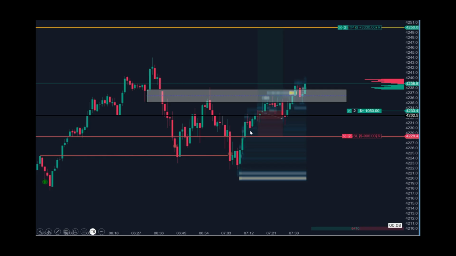We had a small reaction down. Once we had a small reaction down and we reclaimed back above this 1-minute indecision, this is where I entered the market, 233.4. All right, and I gave myself a 5-point stop. Okay, and as you can see now, we pushed down, we respected the level of support, and we pushed higher. We came back down, and then we reclaimed. Now we're floating. Okay, now we're just in management of the position.